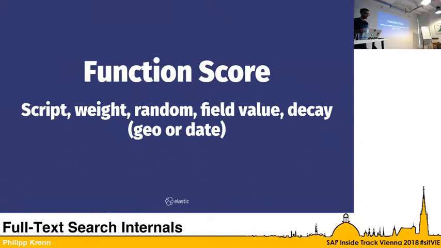You could also customize it with the function score, like you could have something based on geography. For example, if you search for a restaurant, closer places could be ranked higher. I think Tinder is based on Elasticsearch, where everything is distance-based as well. They do something like that. Or it could be date-based. For example, if you have a newspaper, you might rank news from today and yesterday much higher than from a month ago, because it's more news.